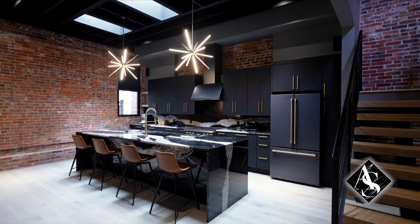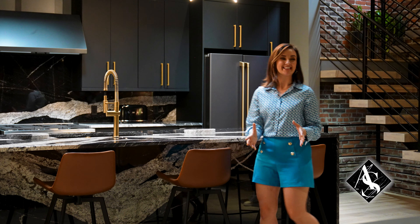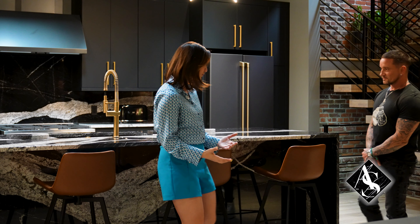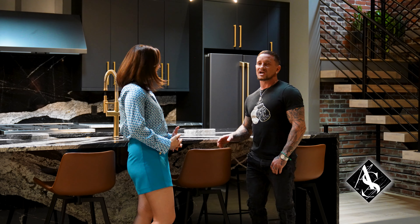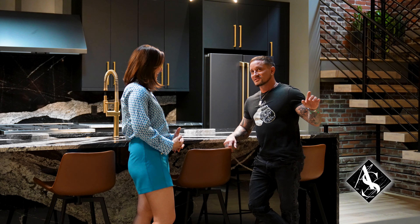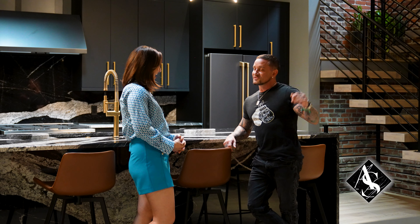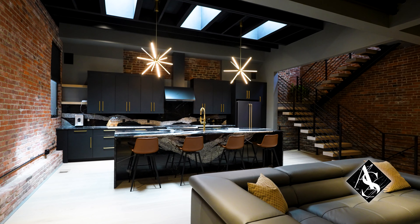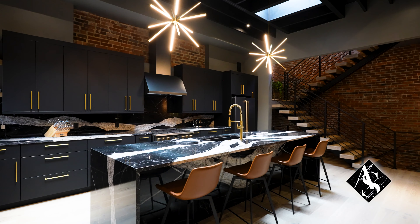You did such an amazing job here, John, but it didn't always look like this. This was actually a firehouse, right? Well, to my understanding, the firehouse was actually next door and this is where they kept the hay and the horses. So if you look at the exterior, there's still a pulley system for how they got the hay up to the top, and I left that just for character. Everything top to bottom was redone. You did an amazing job.